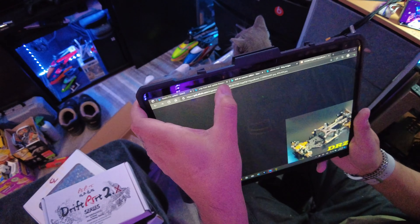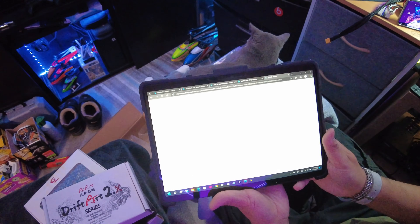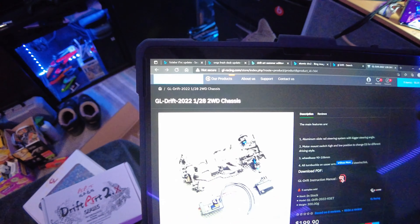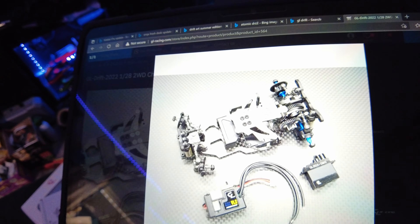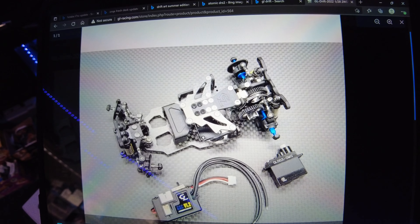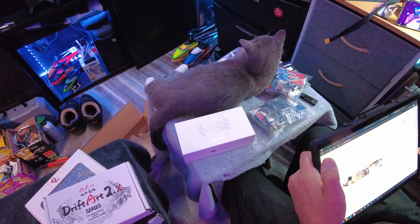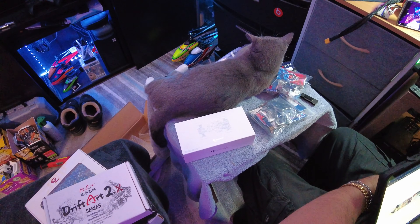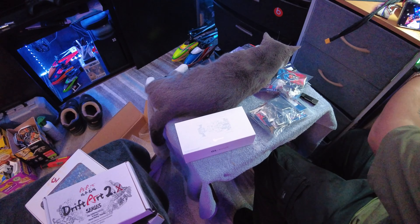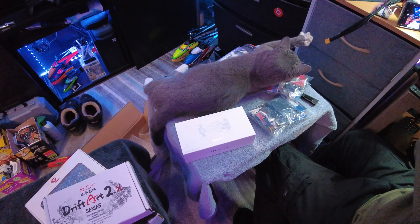Let's look at the other one — GL Drift. That way I can show you guys what these things look like. Yeah, look at that. I mean like I said, that's how I like it. I like it to look like a 1/10 scale car — that's how I like it to look. I don't like it to look cheesy with the one spring sticking out. A lot of you professional Mini-Z drivers are probably gonna say I don't know what I'm talking about — and in a way you're right. But I know what I like, and that is what I like.